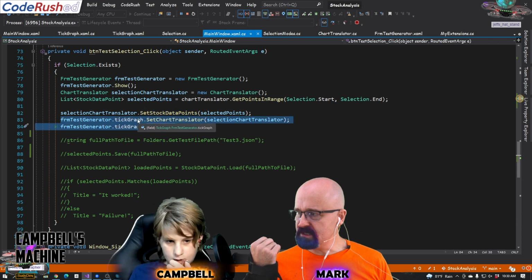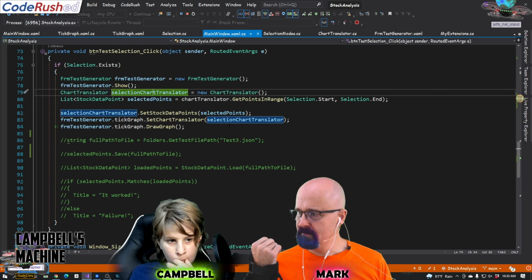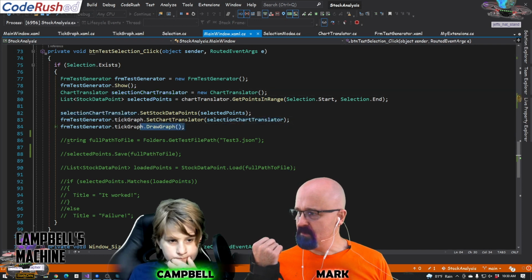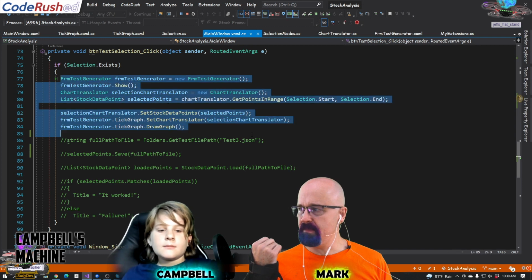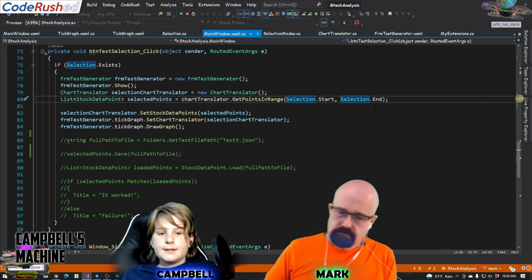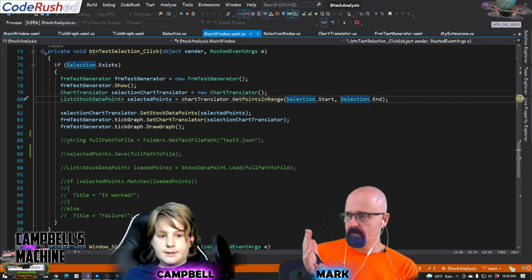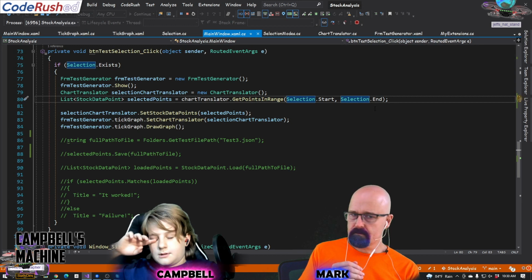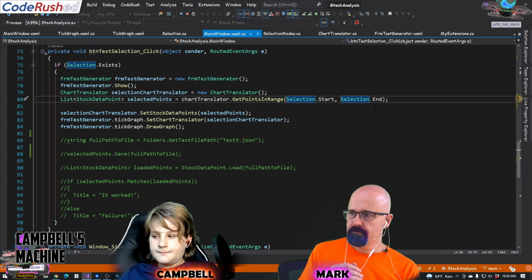Then we go to the tick graph and we set the chart translator with the one we've grabbed right here, and then we call draw graph on it. And then we're done. This is essentially up and running, and that's all the code we have. So that shows it, and it checks to see if the selection exists. And then it shows the test generator window, and it adds all of the points that you selected.